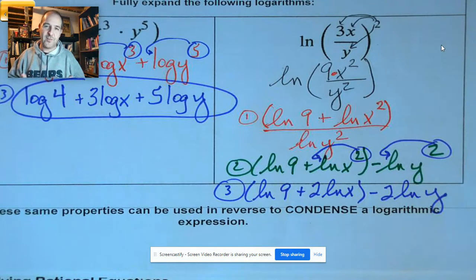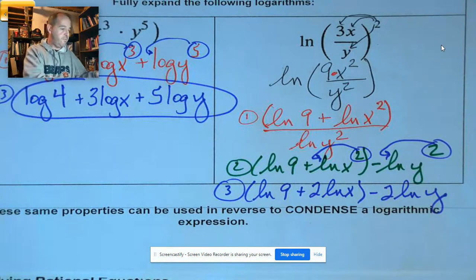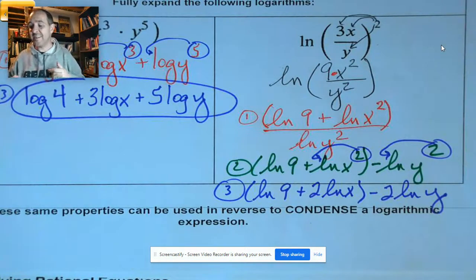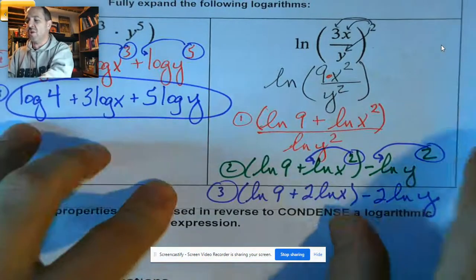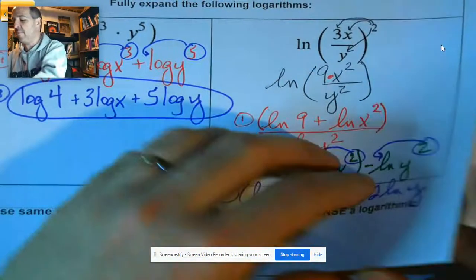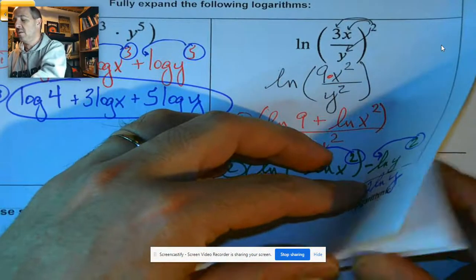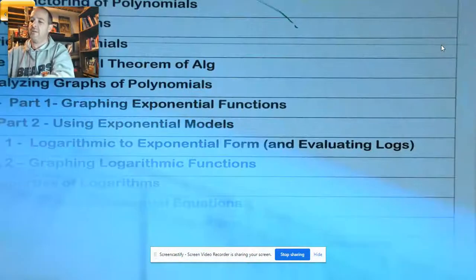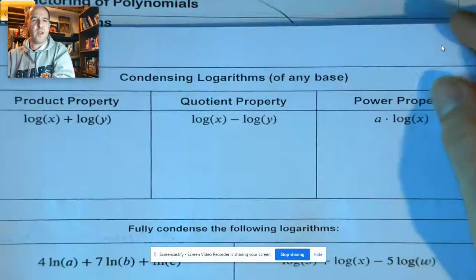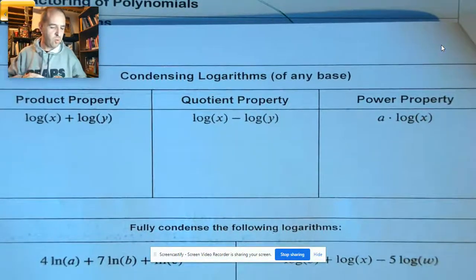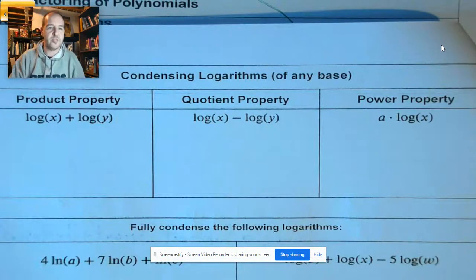Now, like we do so often in math, we're going to go the opposite direction. So what we're going to do is what's called condense. When you condense something, you maybe think of this with your stuff at home. If you have too much stuff, you're going to condense how much stuff you have. We're going to smash it in. We're going to make it smaller. So remember your expand properties as we flip over, and you're like, oh, wait a minute. Hey, Hardy. So what you're telling me is we're just going to undo everything we just did.